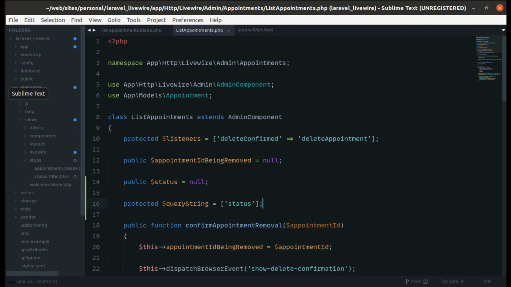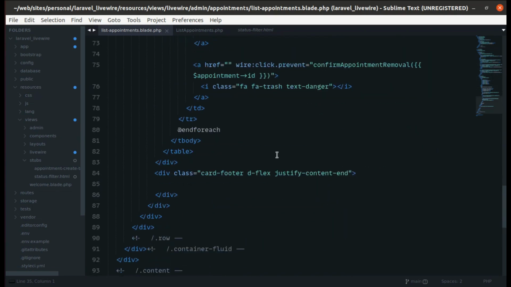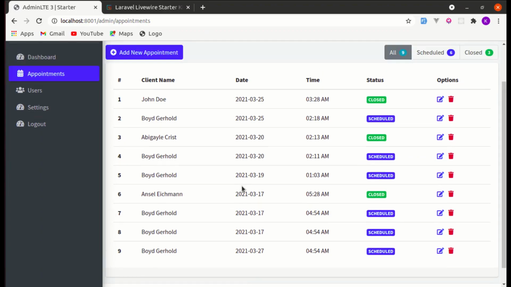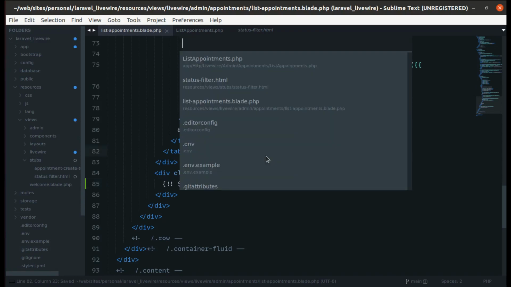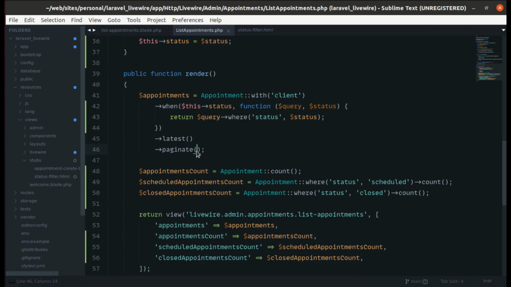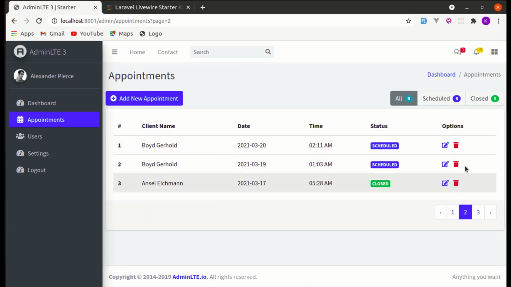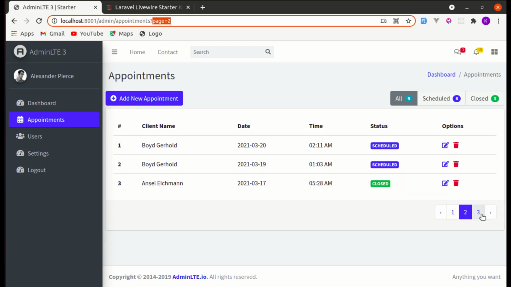Now let's try with pagination as well. First of all, let's go to list appointments, and over here let's add appointments links. If I refresh the page, let's reduce the pagination number to, let's say, 3, and it is working as well.